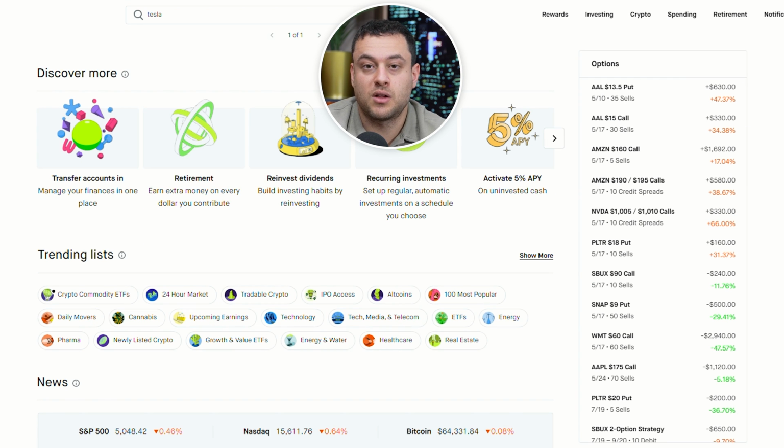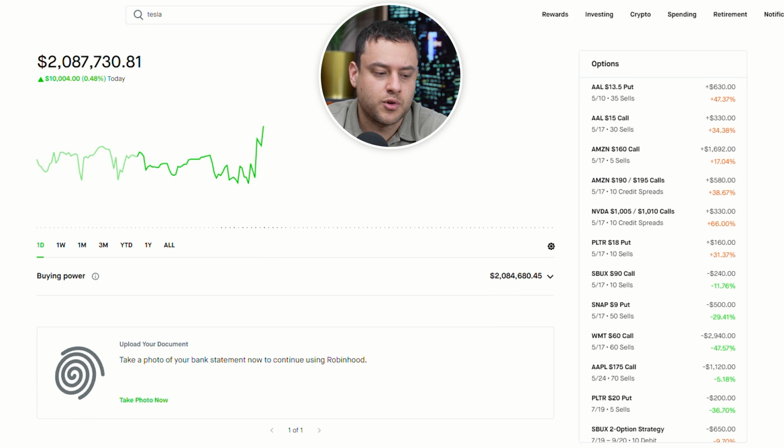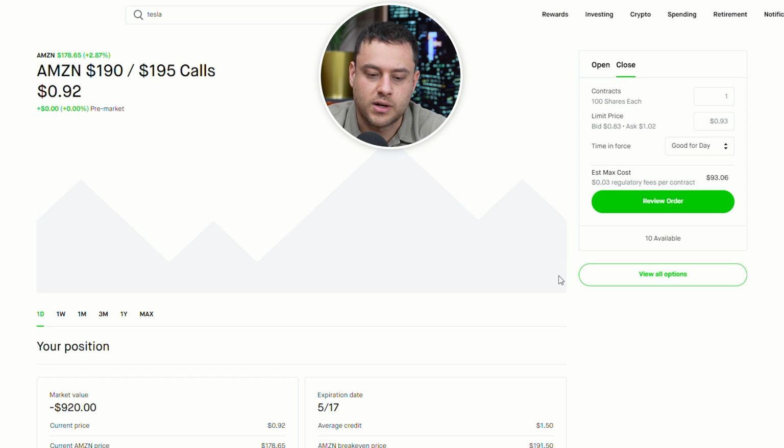You may be wondering to yourself, well, where's the spreads at? How do you roll spreads? Okay, well, I will say that rolling spreads is a lot more difficult. First of all, the Robinhood platform does not allow you to roll spreads in one transaction. It doesn't have a roll button. So if I were to click my profitable position of Amazon here, you will not see that I can roll anything. There is no option here to roll, but it's not that much harder.